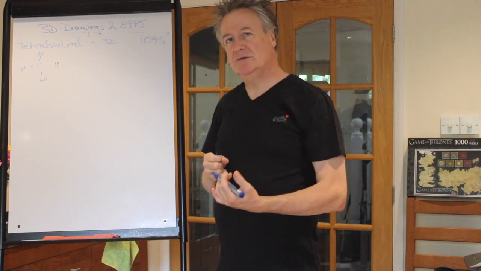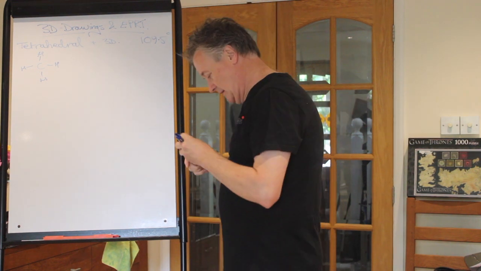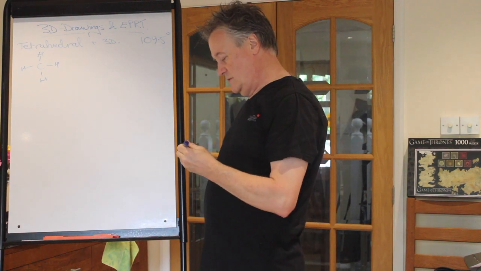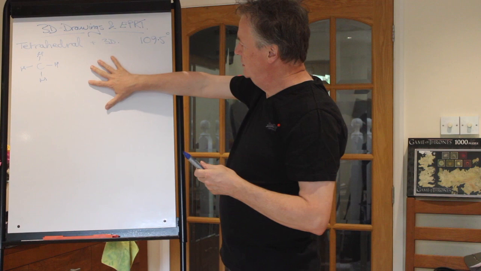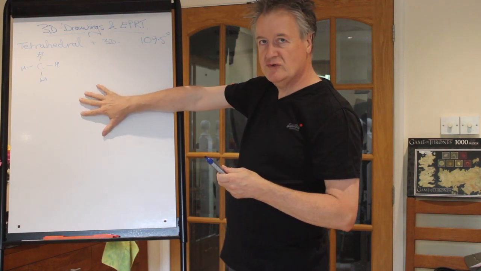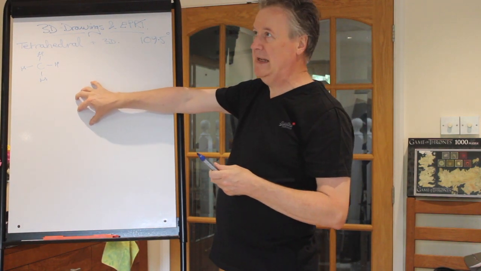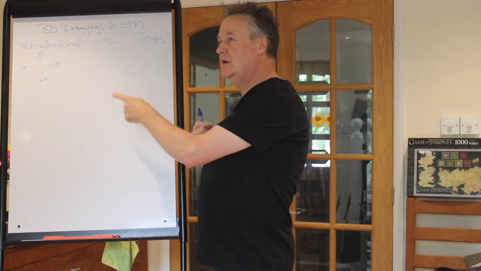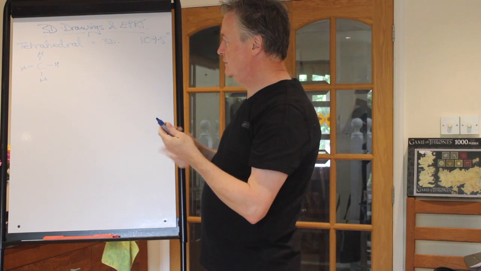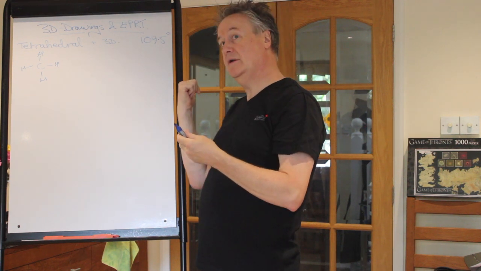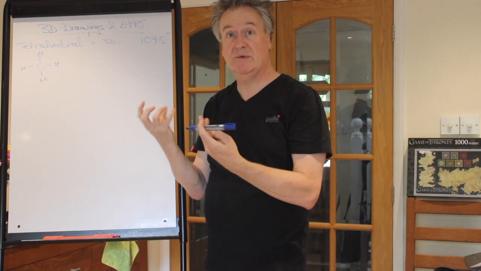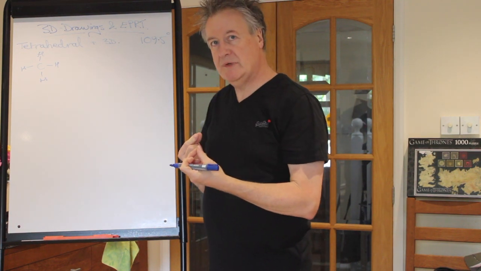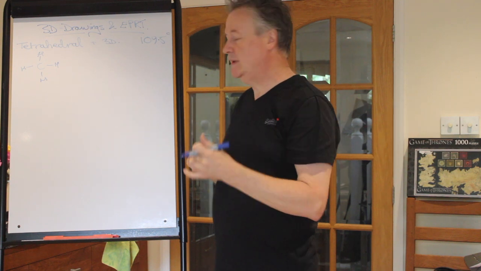This is where 3D drawing comes in, and this is what someone was asking me about. With 3D drawings of tetrahedral, you have to think of the surface that you're drawing on, called the plane of the molecule. Then you can go out in front of the surface, in front of my board, and you can go behind my board, but you can't physically do that. You can do that with a 3D clip together model kit, but we're trying to represent 3 dimensions on a flat piece of paper.